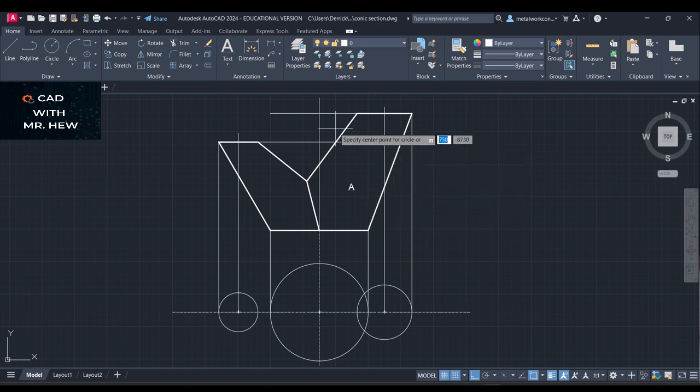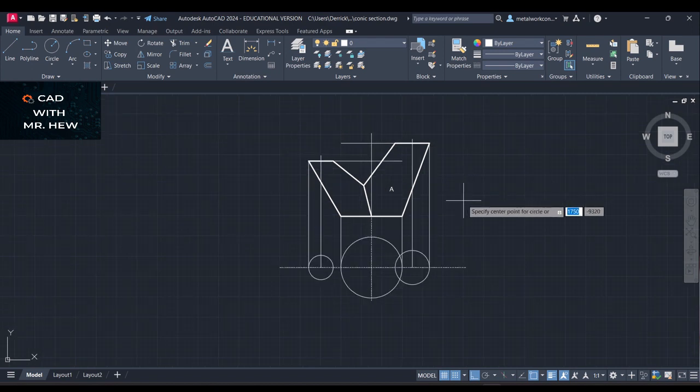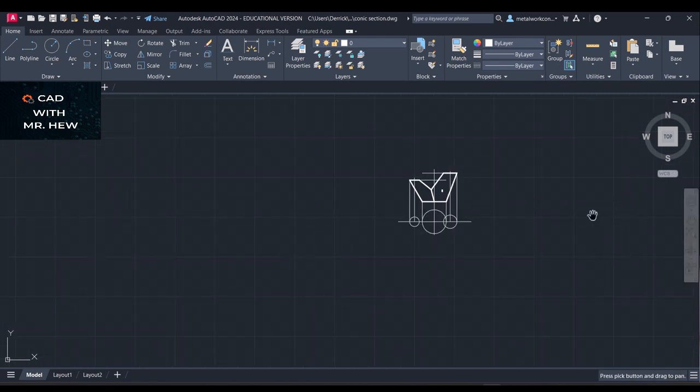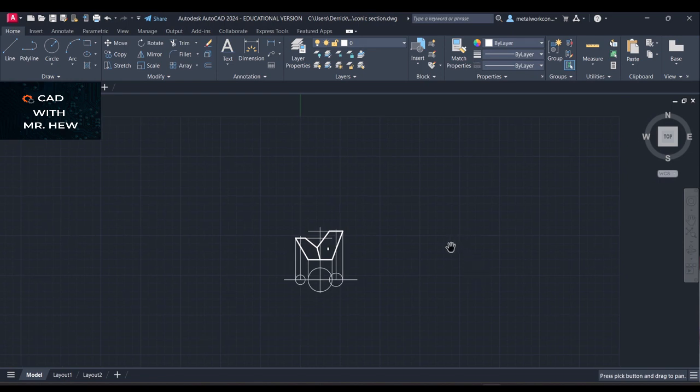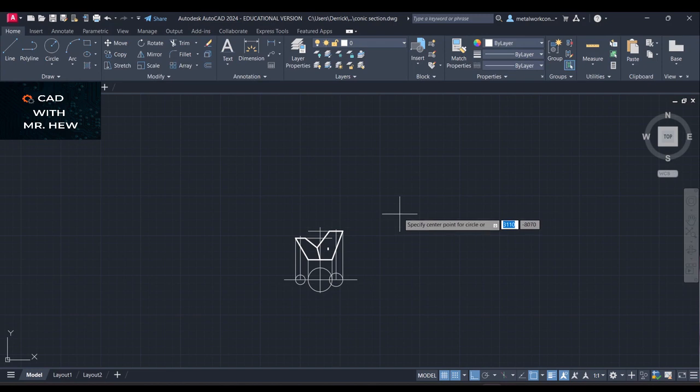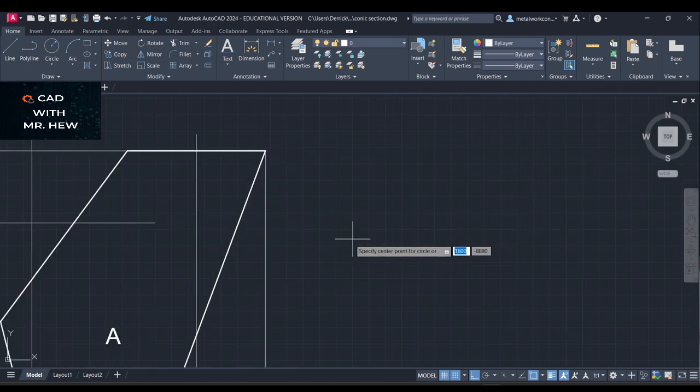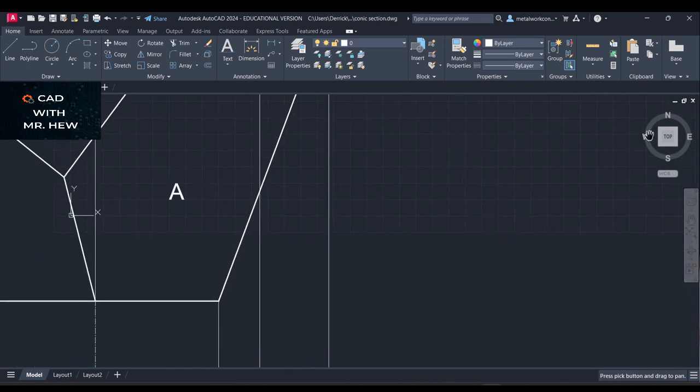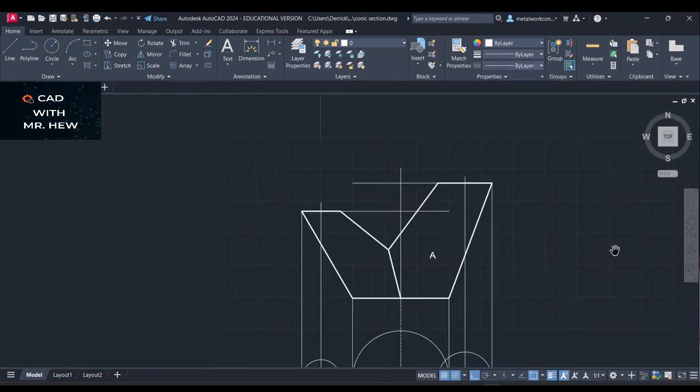All right, now the next step is to extend these two lines because I want the development for A, right? I'm going to extend these two lines so that I can find the apex for the oblique cone. Now the height wasn't given, but this measurement is about 500 millimeters, if you look at the question.